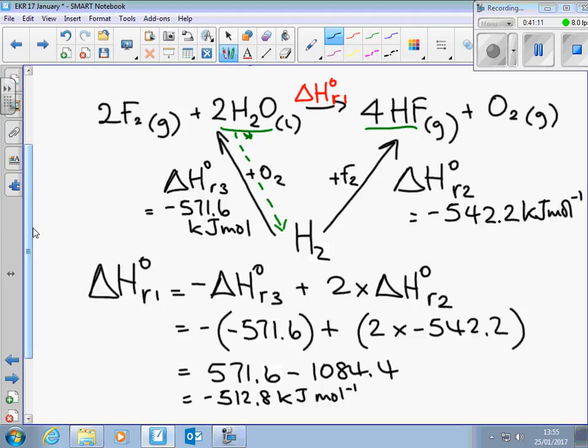Sort of. Yeah. What you've got to do is look at the equation you're trying to make and the ones that you're given. So you're looking at the answer and thinking, how can I manipulate those equations that I'm given to make that last one? So I'll write them down in simultaneous equation style, and then we'll have to do things with them.